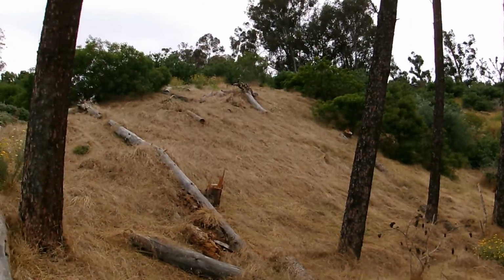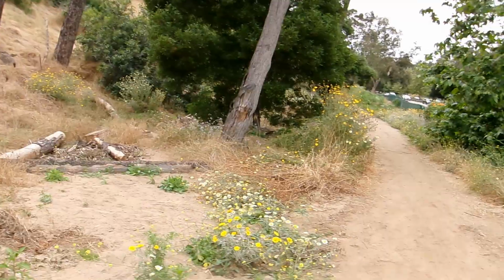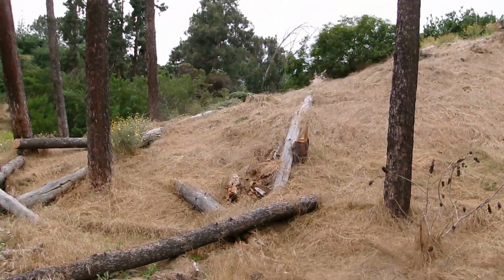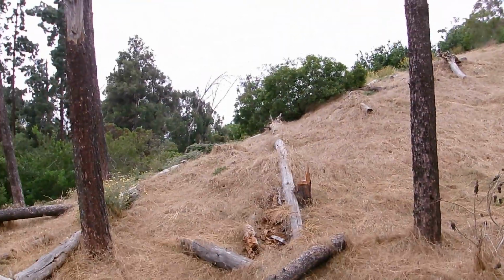Very similar. A lot of the trees are like this, very thinly foliated, and a lot of times lack branches till higher up, or sometimes they fork and assume really interesting shapes. So why am I talking about gray pine when I'm supposed to be talking about Torrey pine? Well, I don't normally see Torrey pines growing like their gray pine brethren, and gray pines, Pinus sabiniana, are a very close relative of the Torrey pine. So that's why I'm choosing to do an ode video here in this spot on these particular trees that are growing much unlike you would expect to see them either in the habitat or in cultivation.